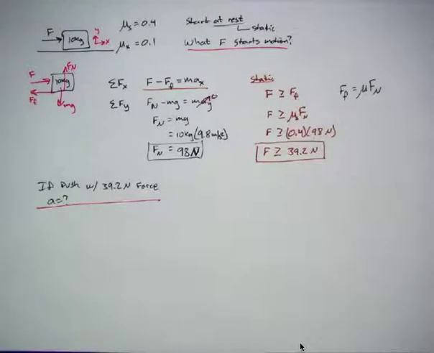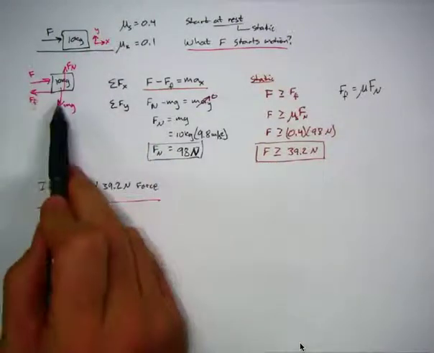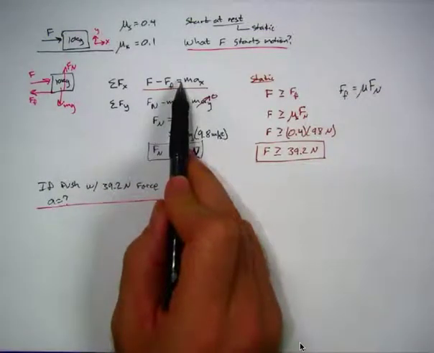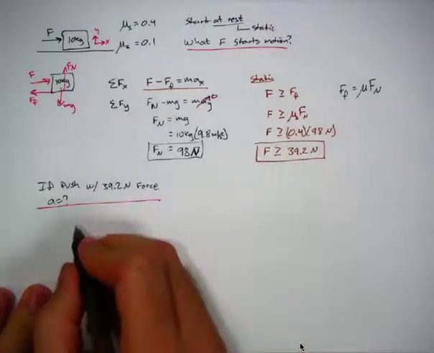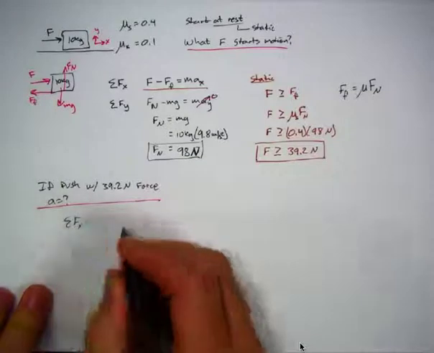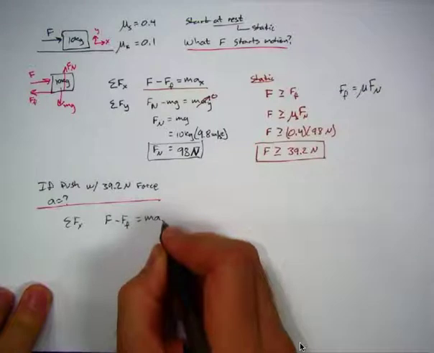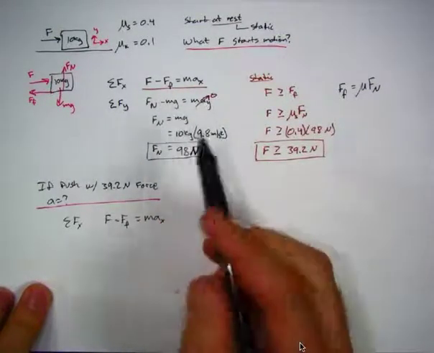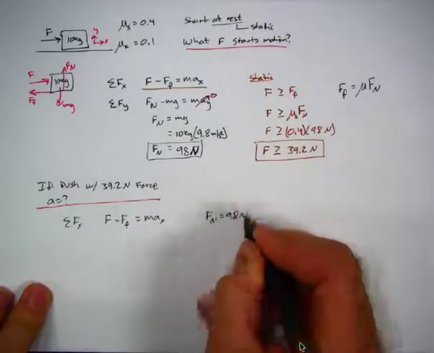So in some respects, we have to do this whole thing again, right? Although our coordinate system doesn't change, our forces don't change, and our Newton's laws don't change. The only thing that changes is the coefficient of friction. So I can copy down these Newton's laws. From the sum of the forces in the x equation, the force minus the force of friction is still going to be mass times acceleration in the x direction. And from the y direction, nothing changes. So in the y direction, I'm still going to have F normal equals 98 newtons.